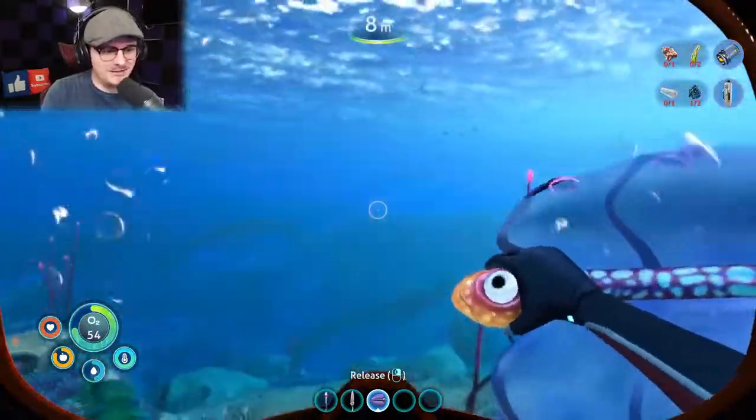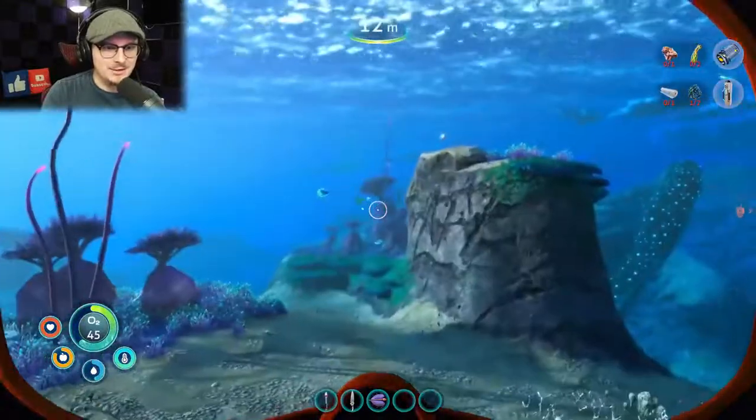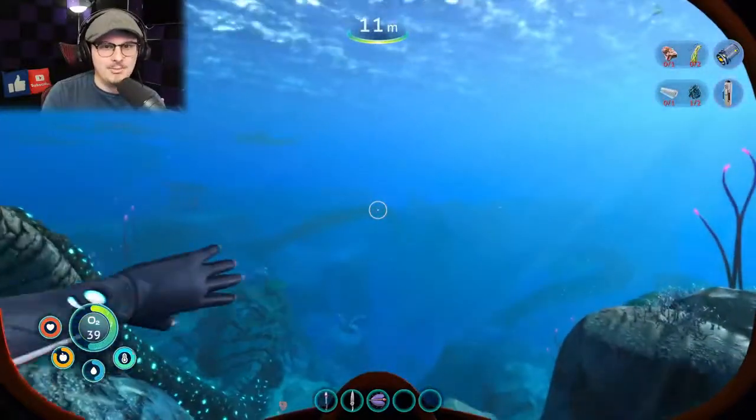I always just love how they look when you're actually trying to grab them. They're just kind of looking at you like, don't hurt me. Leave me alone. I just want to swim like the other little fishies. Well, I'm going to get your friends and we'll all have a little party. How about that? A little eating party.